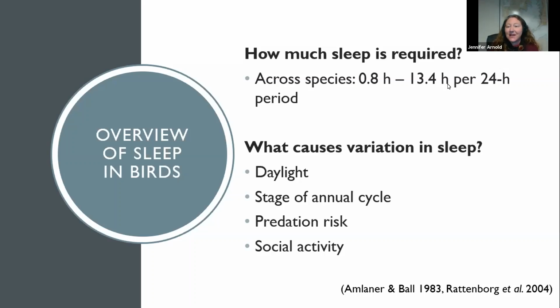We do have some studies to look at. Multiple studies of sparrows suggest that songbirds can at least tolerate some changes and reductions in sleep. So, for example, an experimental study of white-crowned sparrows showed that despite a 65% reduction in sleep during the migratory period, birds showed no impact to cognitive function. However, interestingly, those same birds, when it was not the migratory period, did show a strong reduction in cognitive function as a result of sleep deprivation.